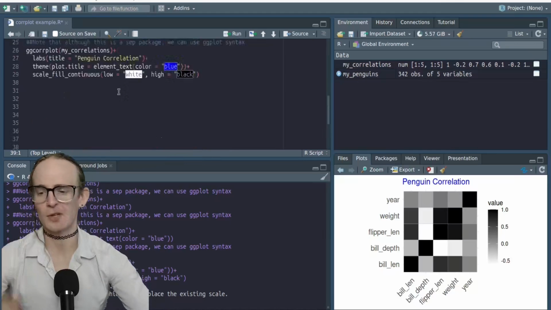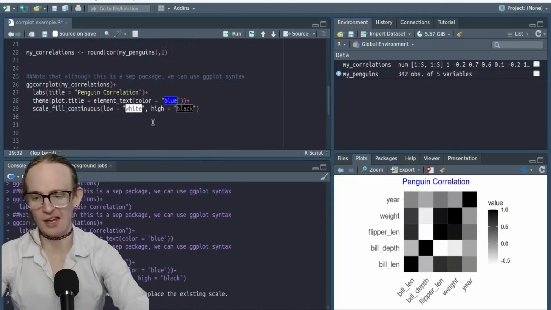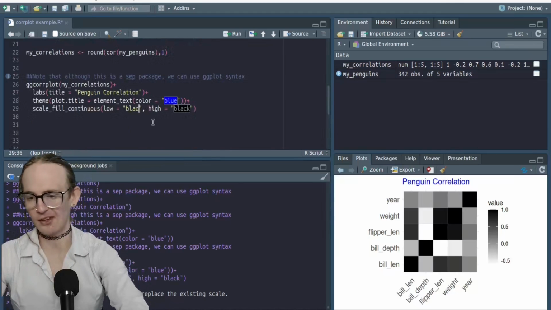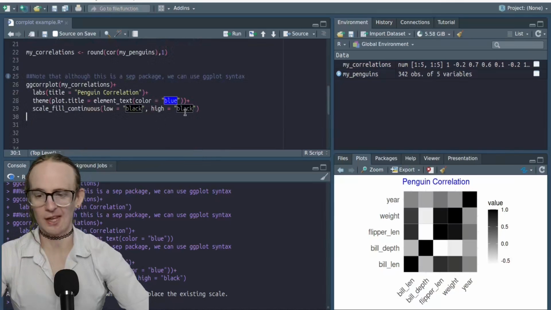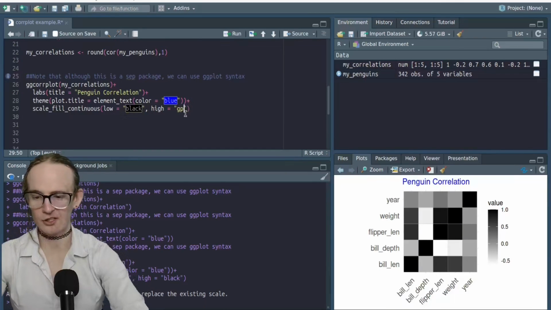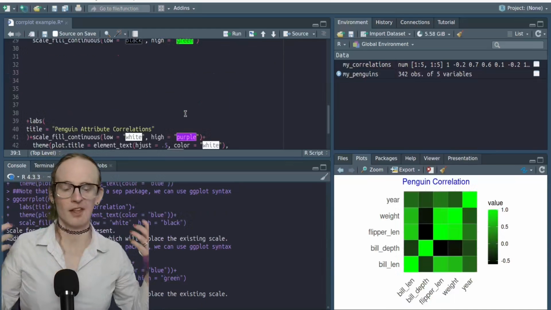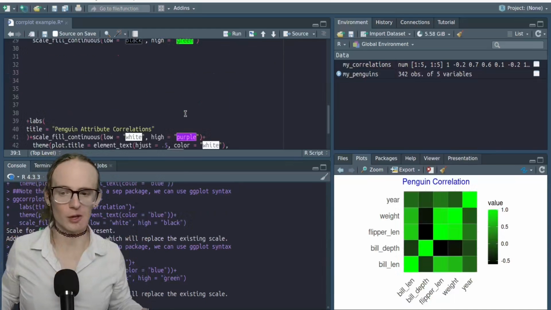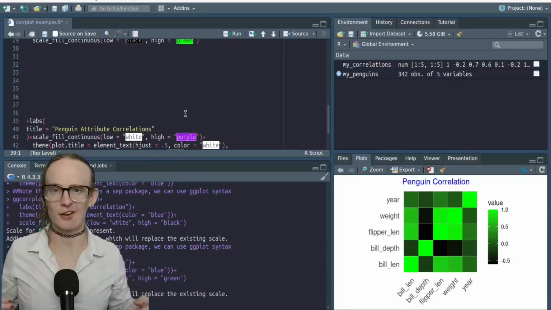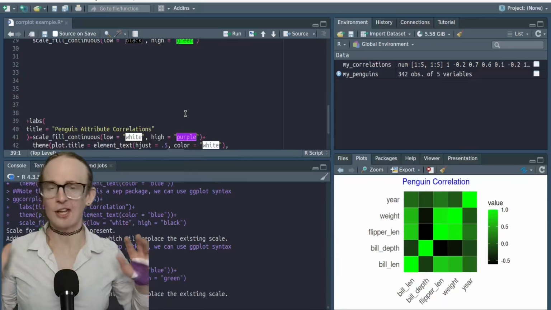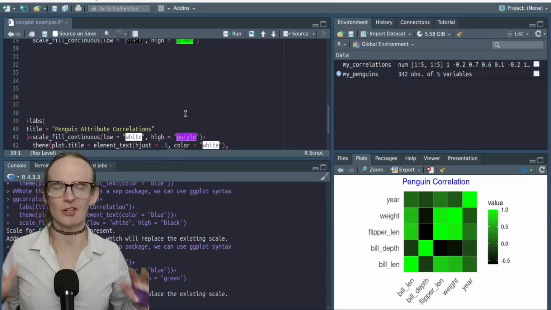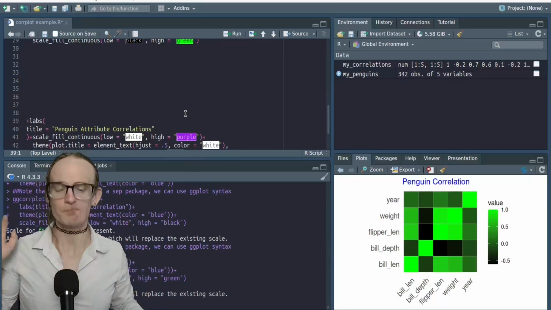Now, obviously, we can do a lot more than that. Personally, I would like to see B-L-A-C-K, and I would like to see green, G-R-E-E-N. And what you're going to notice, again, that lime green is the high correlation, the black is the inverse correlation. So, obviously, you can play around with it, you can adjust it, you can do a ton of different things.